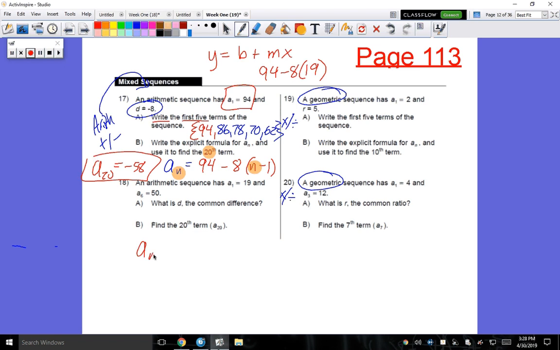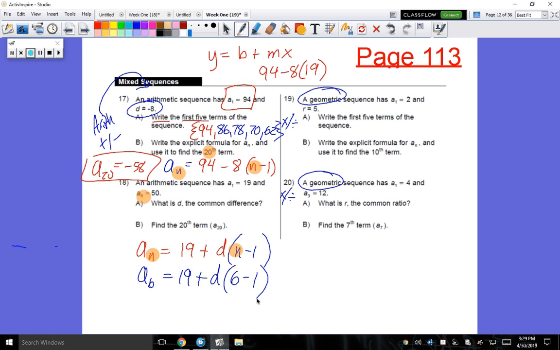I would write it as a sub n is equal to 19 where it starts. We don't know D, but we know that it's going to be n minus 1. This is huge right now, okay? What would you do from here, guys? Because right now you have two unknowns. And one of them, you actually know. You just got to find it. Which one are you given? D or N? N. We know N. What's N? 6. The sixth term, this would be a sub 6 is 19 plus D, 6 minus 1.